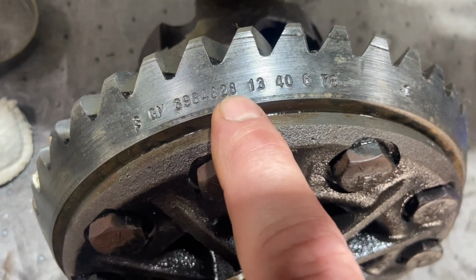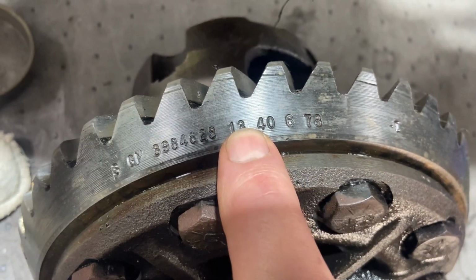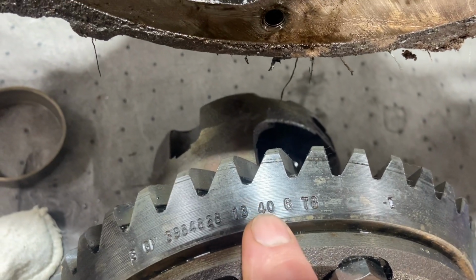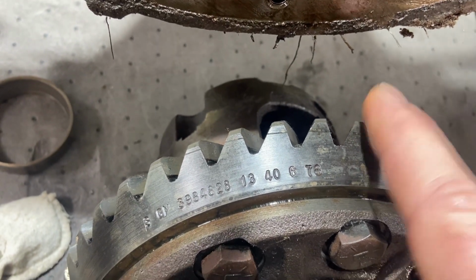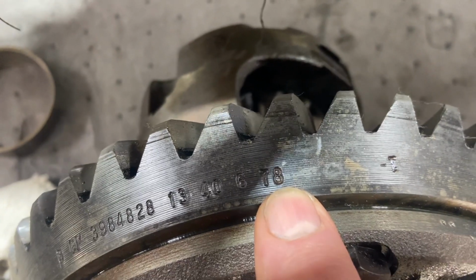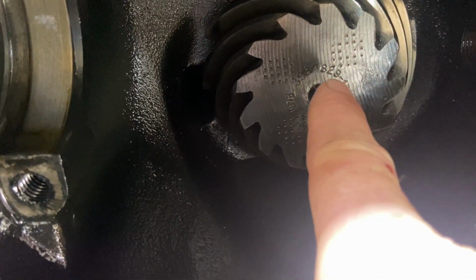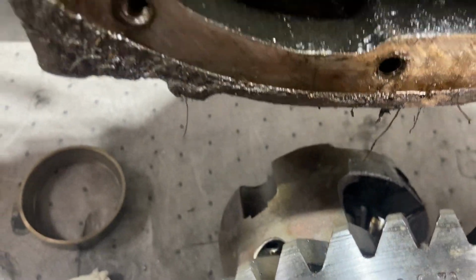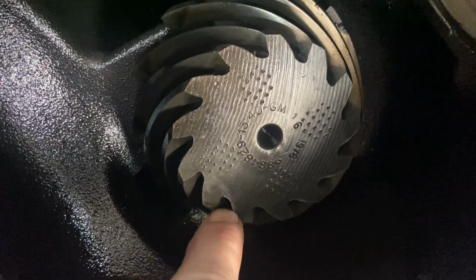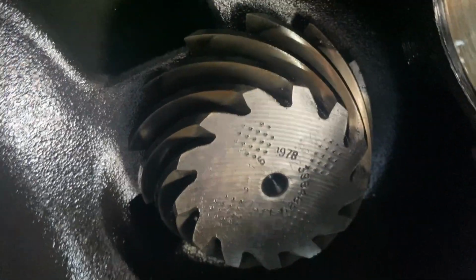But anyways, we get into numbers on the gears themselves. We've got a part number here. We've got a 13, which means there's 13 teeth on the pinion gear. When we come back, we got 40. 40 is the number of teeth on the ring gear. So if you take 40 divided by 13, you come up with 3.08. There you go. And we also got 78. We have a 1978 9C1. In here on the pinion, part number is the same with the exception of this ends in 29. This ends in 28, which means they're a set. You'll come over here. You'll also see the 13 and the 40. And it also gives us 1978. So everybody's matching.